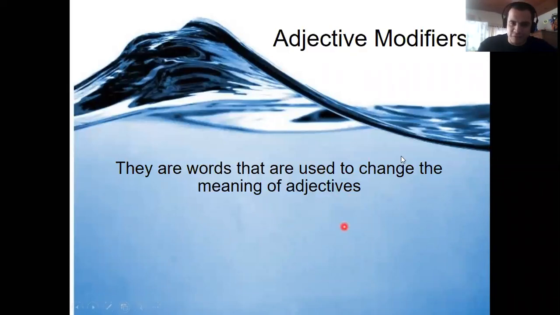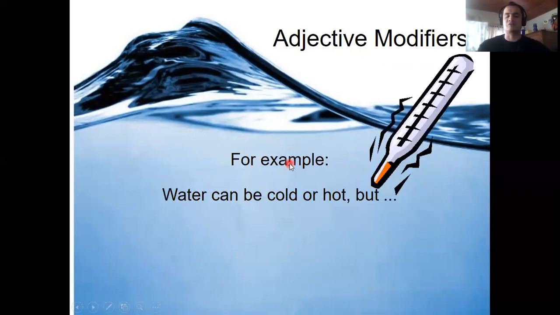Okay, next. This is the meaning of. You can see that on the scene of the video. Okay, the second part is, for example, water can be cold or hot, but miren acá hay un ejemplo ya. El agua puede estar fría o caliente. Cold or hot. In this case, it's a connector, it's a linking word.